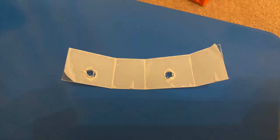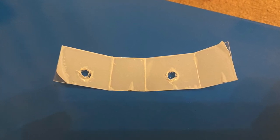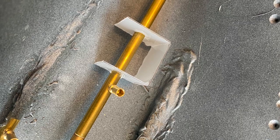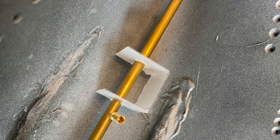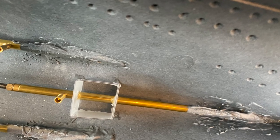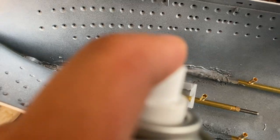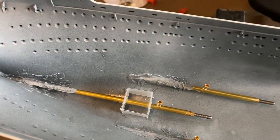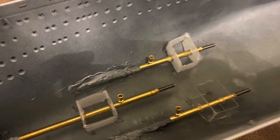The next thing I'm going to talk about is how I cast the stanchions for my propeller shafts. So I started off by making these frames out of very thin acrylic. And I wrapped them around the propeller shafts with a suitable hole to allow the propeller shafts to go all the way through. I then used CA glue and the CA glue catalyst to hold them in place, essentially the same principle as a spot weld, and then I used hot glue to actually make a proper seal on them.